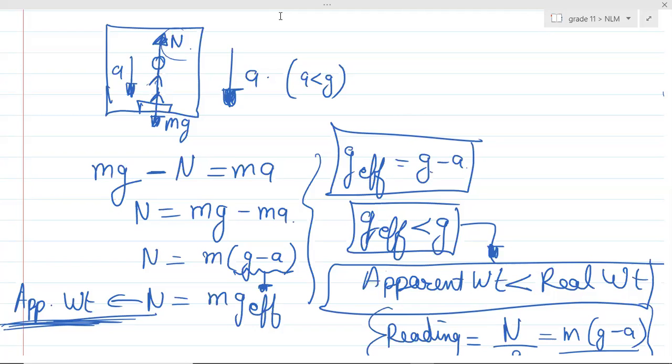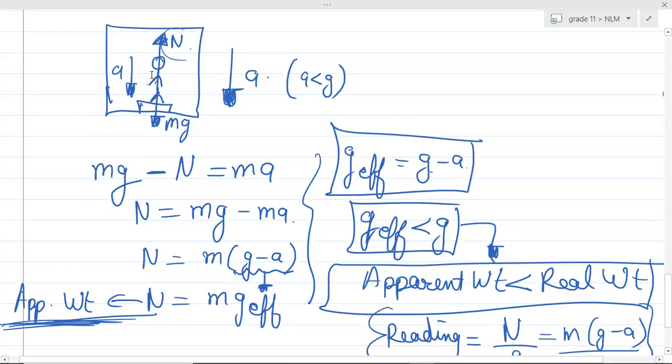Shall we discuss the fourth case now? What will happen when the acceleration of the lift is greater as compared to g? The object will fall down. If it's greater, then the rope will break. No no no no no, nothing like that. There is no rope attached to the pulley, and we're not thinking about anything which is outside this lift. We're only talking about the man which is inside.